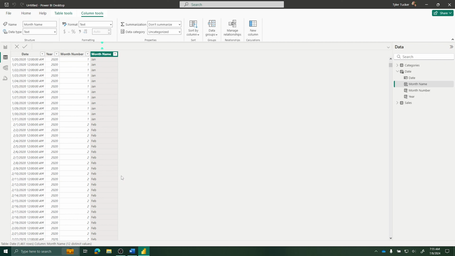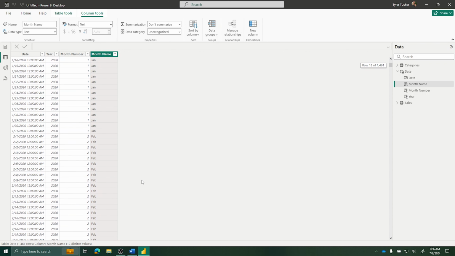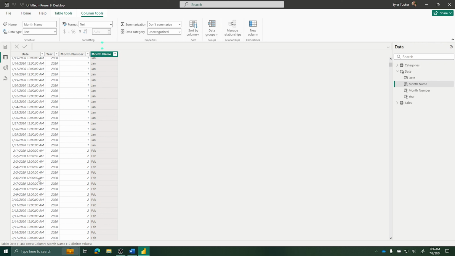So what we can do with this later on is say, I want to know all the sales trends for every February. Well, you'd select February in your filter, and we would only get sales data from February regardless of year. So you could see all Februaries or all March. Or if you wanted to see sales over time, like a line graph of sales for 2020, we would go by month name, and it would show you up and down how the sales went across the months.